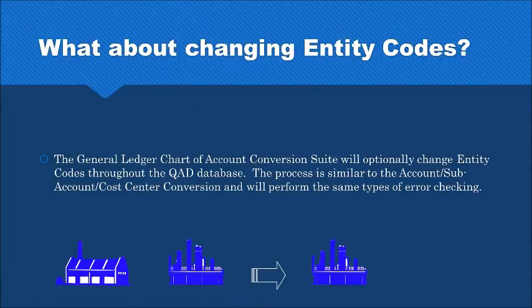This product will also let you change entity codes if you'd like to throughout the entire database. The process is very similar to the account cost center combination with the same types of error checking. In fact, it actually runs as part of the account conversion, so you only have to plan to run one conversion to convert everything.